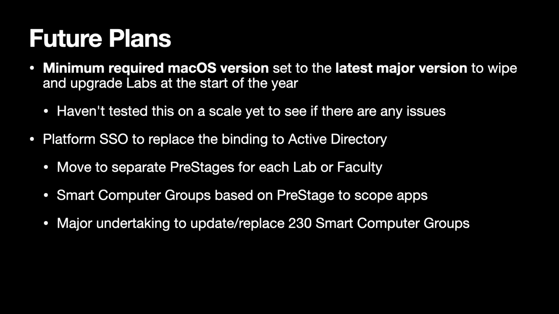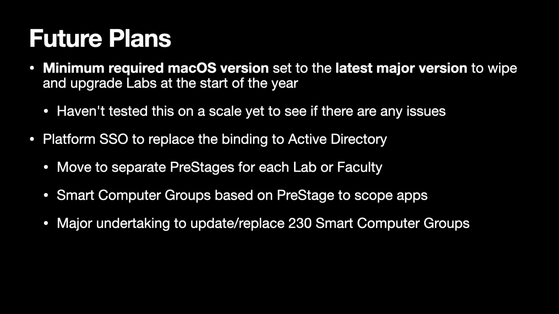So future plans. We have never tested setting the minimum OS to the latest major version and wiping labs to see if we can upgrade that way. So we'll be doing that in January for the first time. So hopefully that will go well. We have had the odd machine that we've got out of the box, and the minimum OS thing has actually bricked the machine, and we've had to go in and DFU it, but it doesn't happen very often.